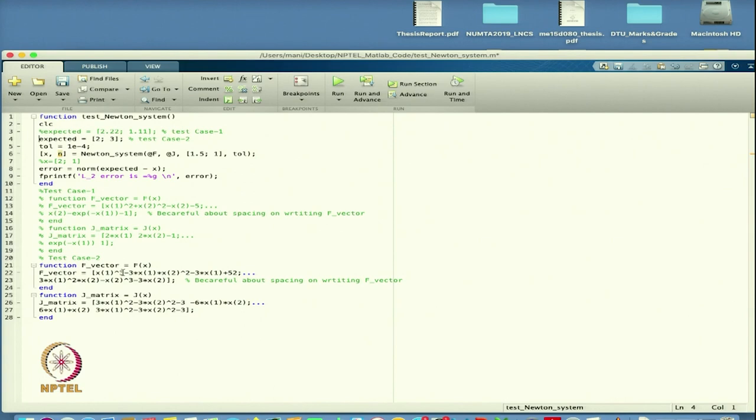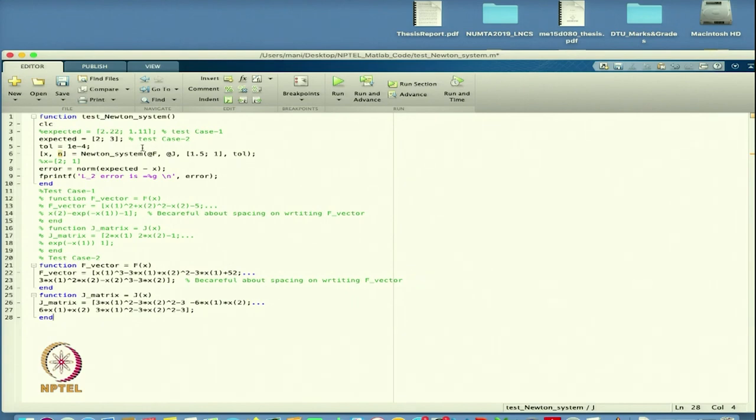In this case, the complex functions whatever we have defined. So, this is the function we have defined, f vector is x1 cube minus 3 x1 y square minus 3 x plus 52. So, that was my f(x, y) and the second was 3 plus 3 x1, x1 means x, so 3 x square into y minus y cube minus 3 y. So, that was my g(x, y), the other function, and the Jacobian we have defined. So, that is the f_x value, this is f_y value and this is my g_x value and this is my g_y value. Based on this I am giving you the Jacobian.